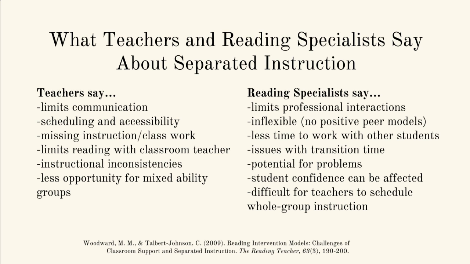When reading specialists have the opportunity to push into the classroom, they're able to model examples for teachers, but are unable to do this when they are pulling students from the room. A pull-out model is also inflexible, and there are no positive peer role models when all students in the group are at one level. There's less time for the reading specialist to work with other students.